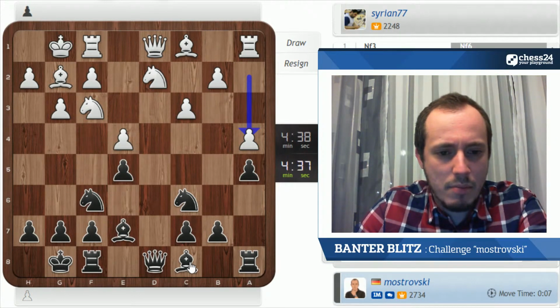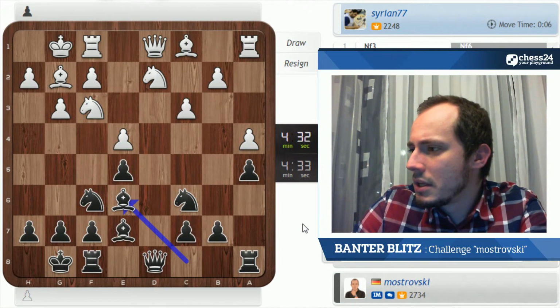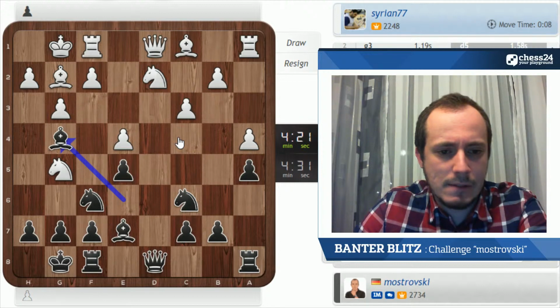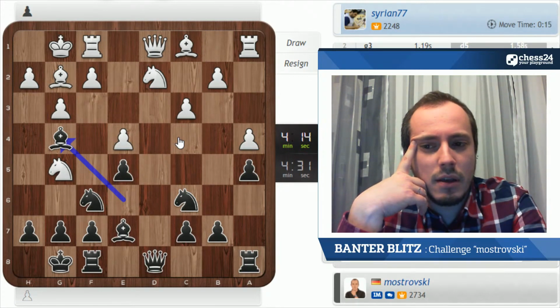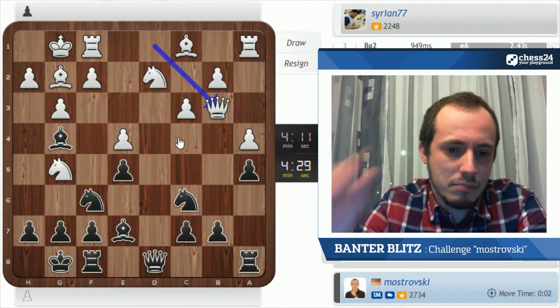Okay, let me remember. Bishop can go to e6 as far as I remember. And if knight g5, then bishop g4, and then h6 or something like this. So I mean, knight on g5 is not for a long time here. And h6 is anyway a useful move for black, so feels like we can make that move with tempo now. Well, pretty much.